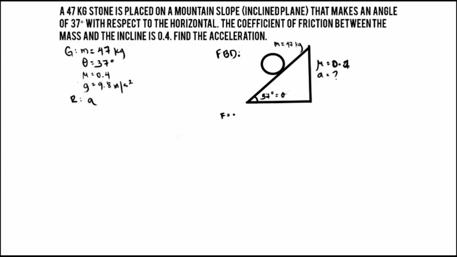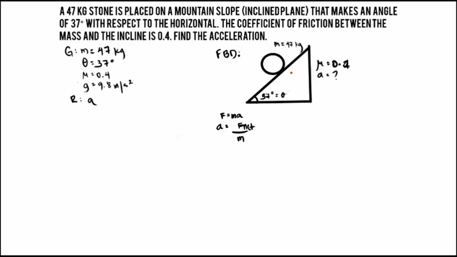To solve a problem like this, we're gonna use Newton's second law, which is force is equal to mass times acceleration, or F equals m times a, which we will then derive to a equals F over m. Since we are dealing with acceleration, we're gonna use net force because it's the force that causes the acceleration.